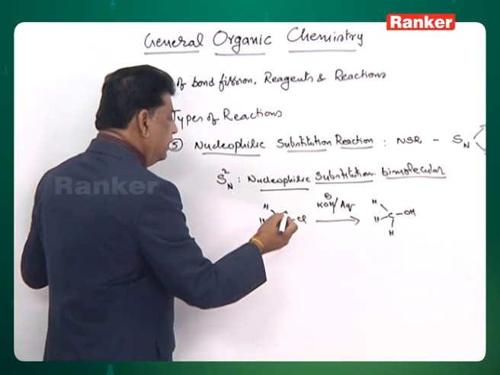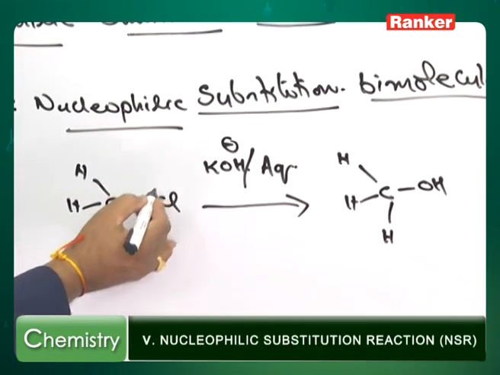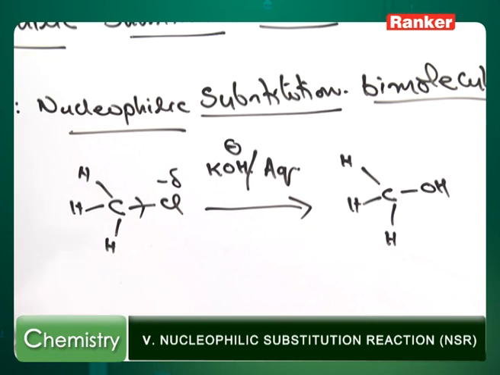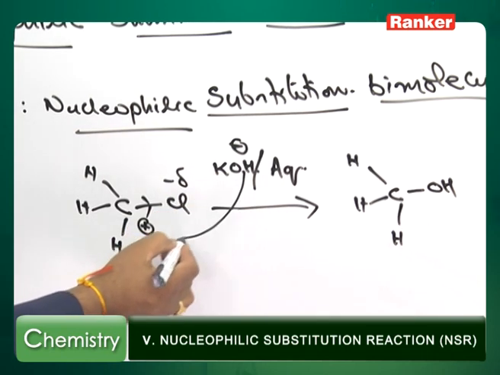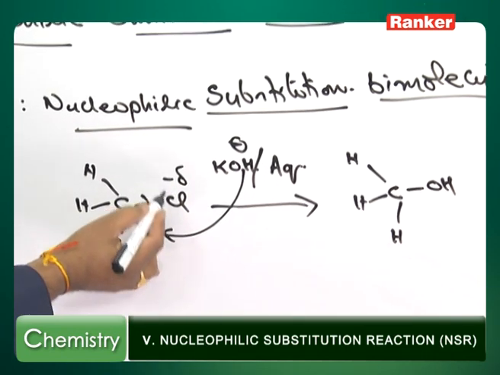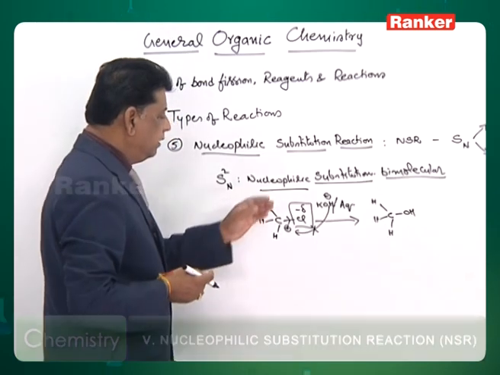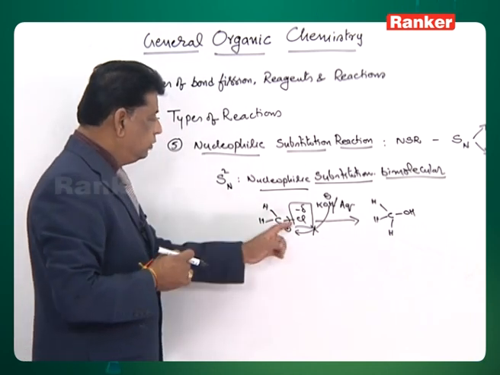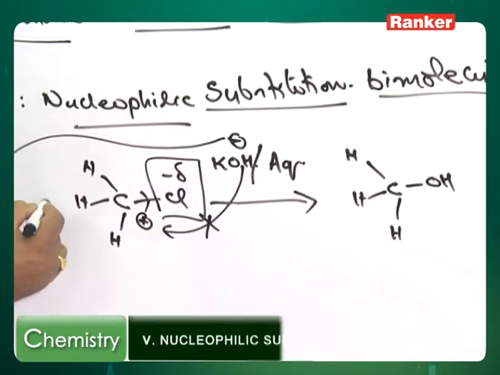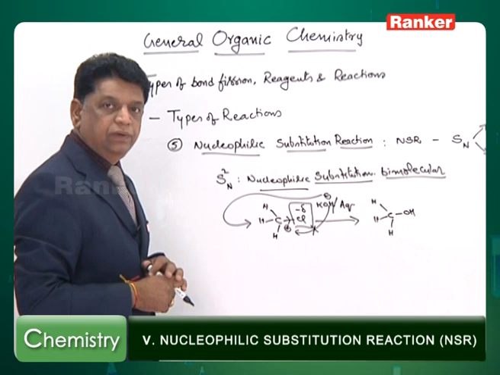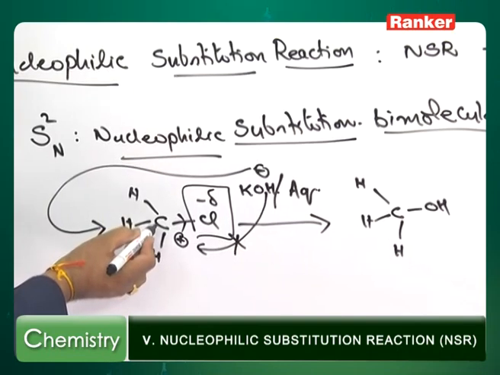But in the mechanism, if you see, the OH minus and this bond is also polarized, with a delta plus on carbon and a delta minus on chlorine. If the OH minus wants to reach this delta plus from the side closer to the Cl, from up or down, the Cl is also electronegative, so there is a repulsion. Therefore from the side very close to the Cl minus, it is opposed. So OH will try to attack from the back side. Then slowly it is reaching this delta positive.